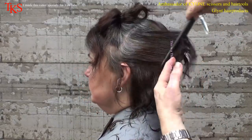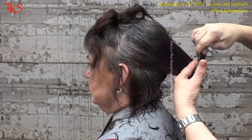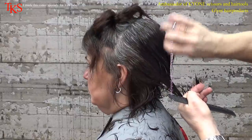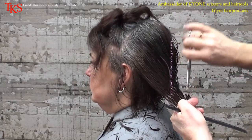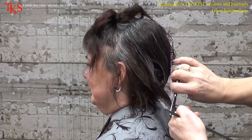Take the hairs to the back again. All the hairs. Make notice of the roundings of the skull and take all the hairs in the natural roundings. So never change of that feeling. Because cutting can also be a feeling of doing hair. It's a motion. And I find it even sexy doing hair.